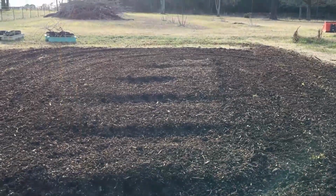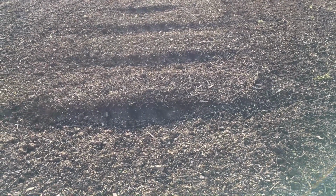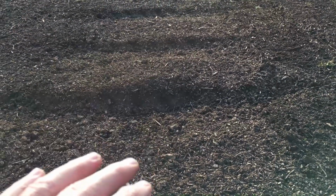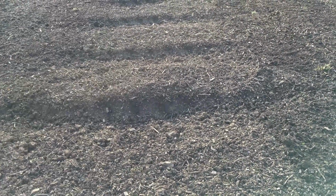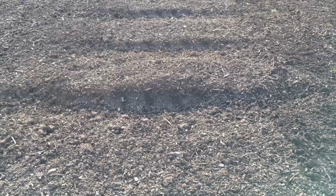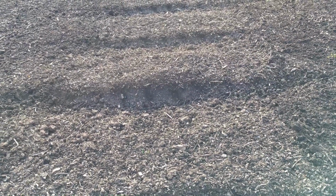Well, the other day I showed you this garden with the real nice composted soil that I've had wood chips on. If you didn't see it, you really need to see that video, how I transformed this soil, which is hard red clay, to this beautiful black goodness. It's easy to do. It's not quick, but it is easy. I'll show the video at the end of this, and you need to check it out.